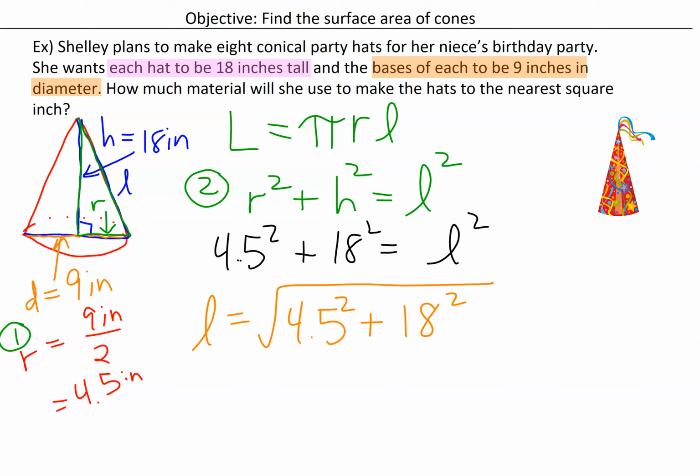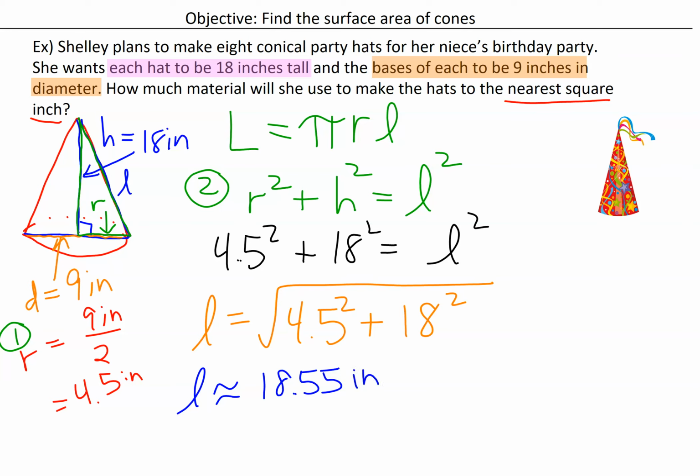Again, if it turns out I need to round, I'm going to carry it out a little bit further. So this is nearest square inch, which we should understand means to the ones place, or nearest whole number. So I would carry this out 2 or 3 decimal places to help with my accuracy at the end of my problem. All right, let's use a calculator. All right, so carrying this measurement out to, say, the hundredths place, 2 decimal places. Hopefully you're in agreement with me of 18.55, and the units would be the same as the units on our radius and our height h, which are both in inches. So this would be inches.